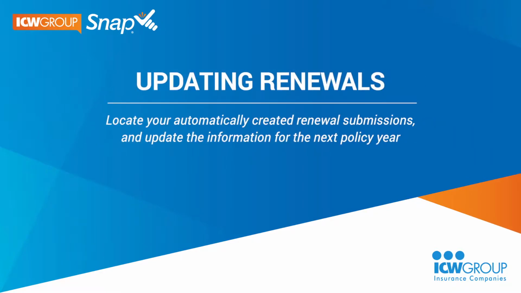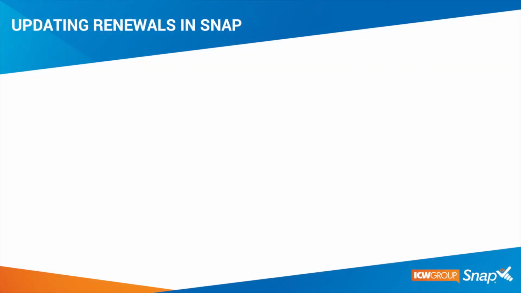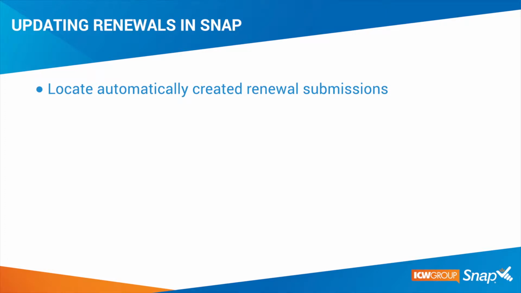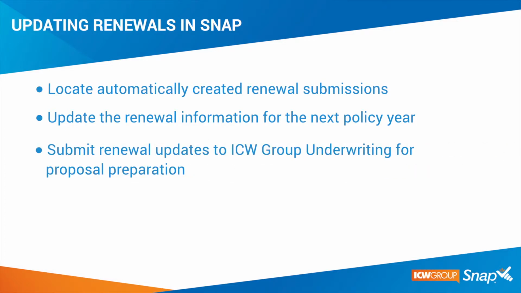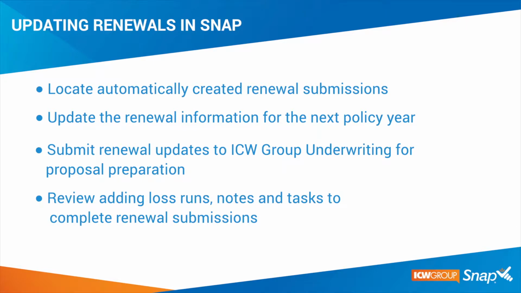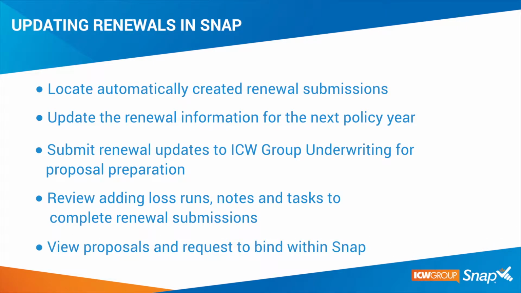Welcome to Updating Renewals. In this video, you'll learn how to locate automatically created renewal submissions, update the renewal information for the next policy year, submit renewal updates to underwriting for proposal preparation, review adding loss runs, notes, and tasks to complete renewal submissions, and view proposals and requests to bind within Snap.